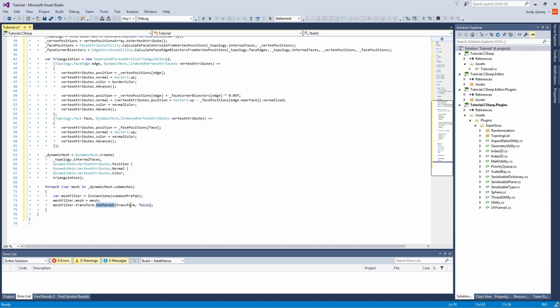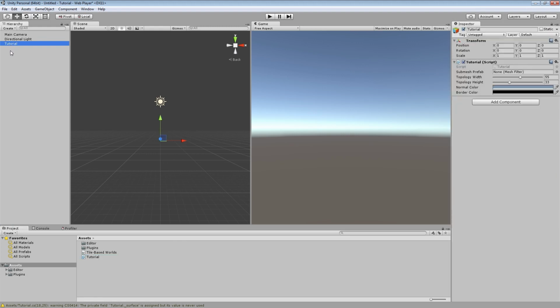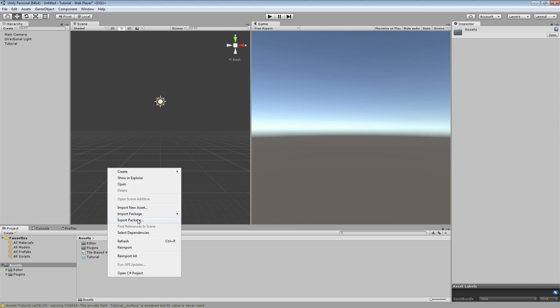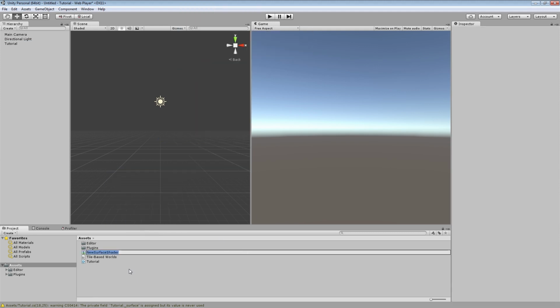We will nest it under the tutorial object itself. But we haven't yet created that prefab, so let's do so now. The prefab's main functionality will be to provide a material, and for that we'll also need a shader. Our mesh doesn't have any UV map texture data, in contrast to the built-in shaders, but does have vertex colors which aren't handled by the default surface shaders.